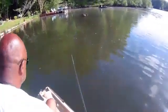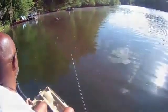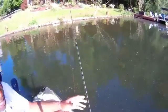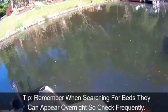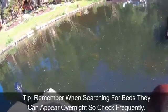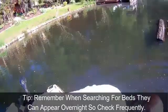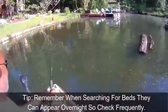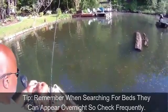Listen, also, guys, I want to tell you this. I know I'm supposed to have 2 anchors, but I'm just going to drop 1 anchor. Let me go up a little bit. I got 3 beds right here in front of me. Yesterday, these beds wasn't here. Let me drop this anchor real quick, guys. What was I supposed to be going to do? Y'all heard him say I'm supposed to be going to go get the anchor, right? Y'all heard him. I've caught 3 fish off of this 1 worm.